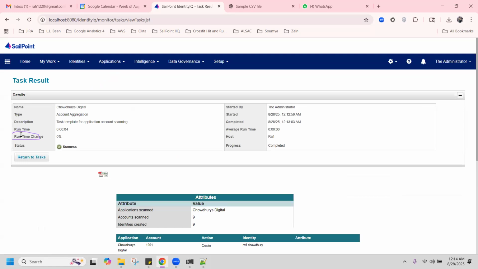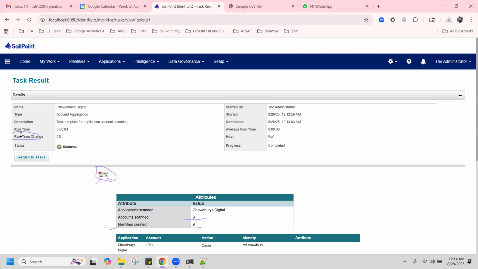You can see there were 9 IDs and the identities created are 9 as well. If any of the IDs was not created, it would have shown you the error report as well. You can download the report from here. By default it gives you two options, either a spreadsheet or a PDF file, which will give you detailed information on what happened to all of the IDs.